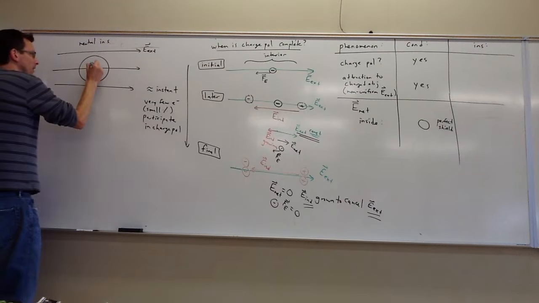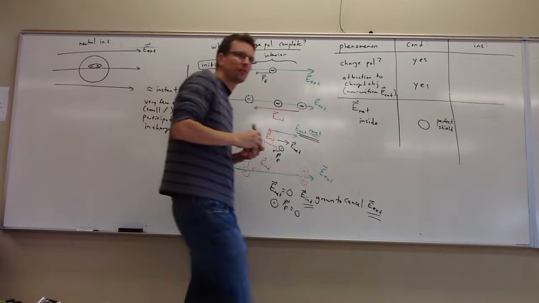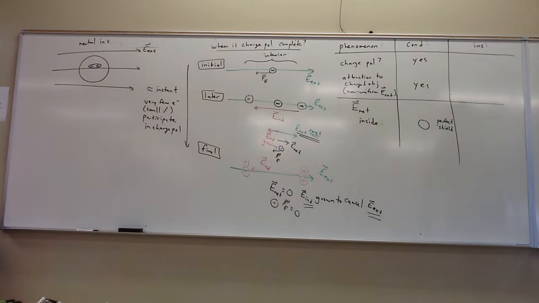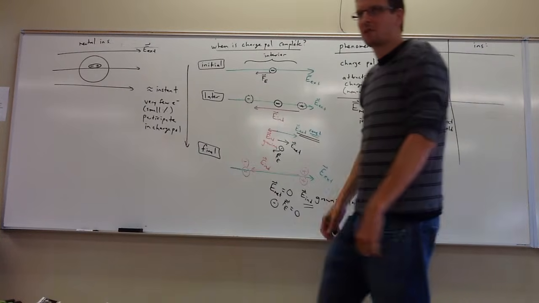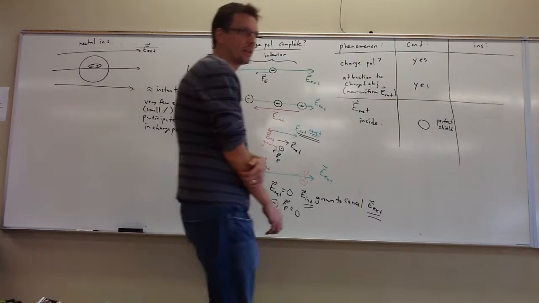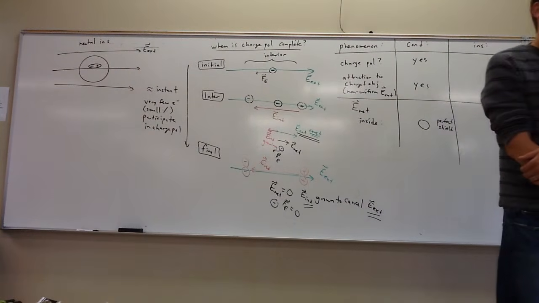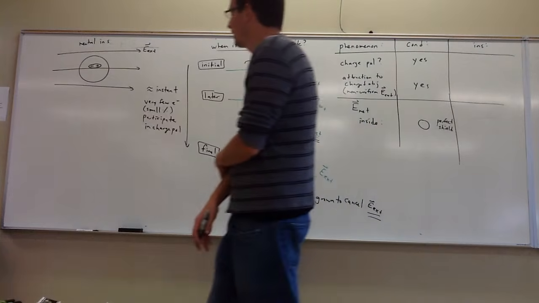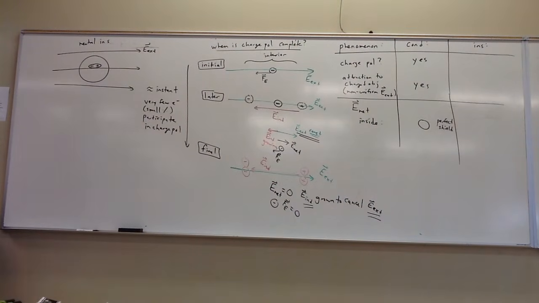So in the insulator, we have a positively charged nucleus, and we kind of think of the negative as not being free to roam anywhere it wants to along the object. It's kind of tied down or owned by that particular nucleus. So really the only freedom it has is to kind of choose which side it hangs out on, right? So the electron can't wander far, but it can kind of choose which side of the nucleus to be more on. And in this case, it's a no-brainer. Of course, the electron would want to be upstream, right? It wants to follow E external, but that's as far as it can go, right?